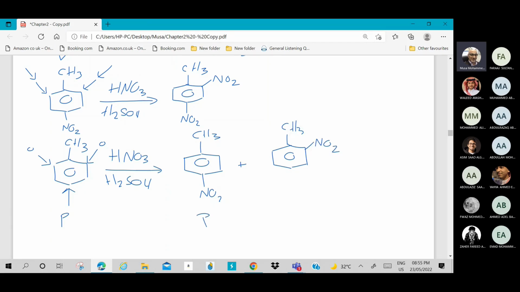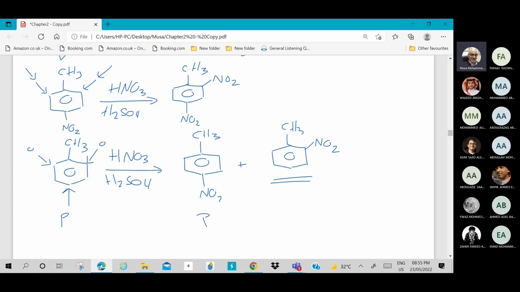Now, the para product has the advantage that it is formed as the thermodynamically more stable product. Why? Because we do not have any steric hindrance. Putting the nitro group and CH3 group in position 1, 2, you are causing some steric hindrance. However, the ortho product is coming from replacing two hydrogens instead of one hydrogen in the case of the para. So each product has an advantage, and you end up having them in a similar ratio.